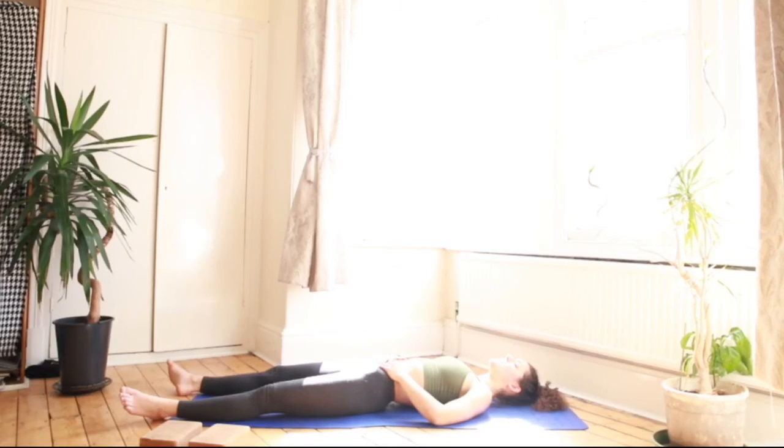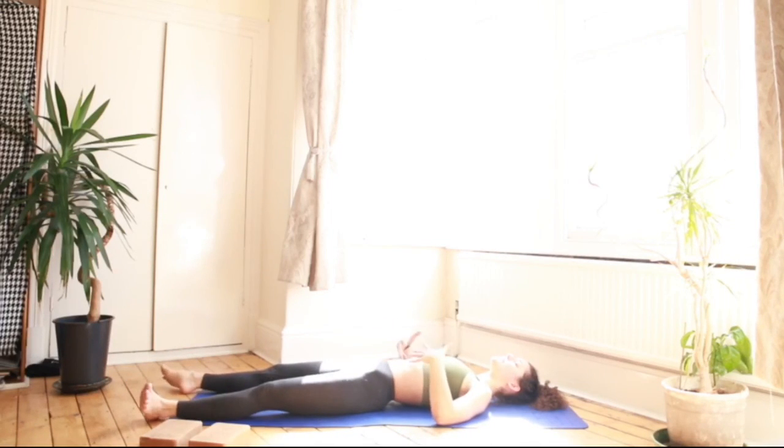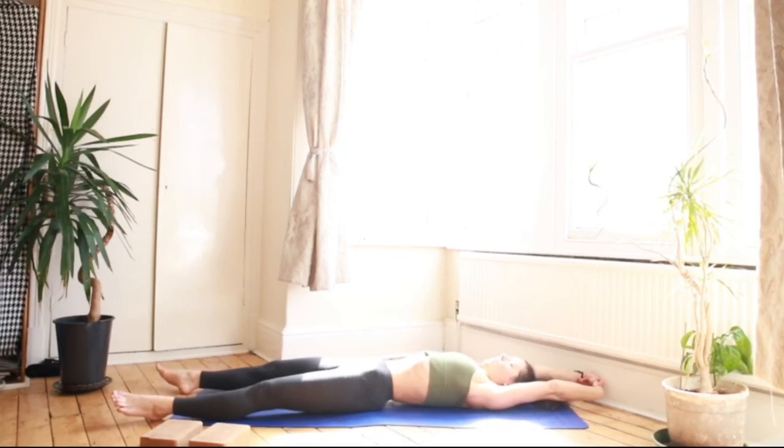And if you need, stay longer in this space. Otherwise, begin to gently draw yourself back into the body. Drawing your attention more deeply into the breath, feeling it begin to fill your belly and lungs. And as you feel this breath moving in and out, maybe feel the fingers and the toes. Feel this gentle circling of the wrists and the ankles. The movement of the head from side to side, and maybe allowing the arms to reach up long and overhead.